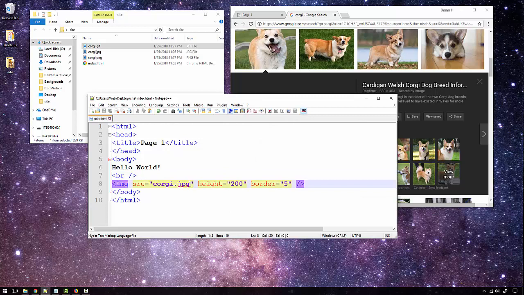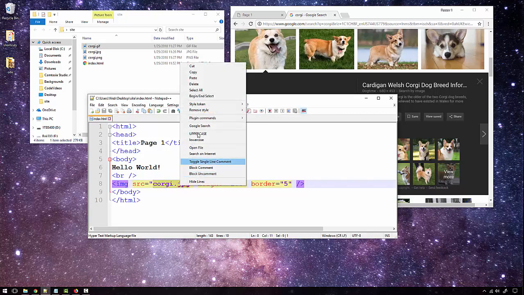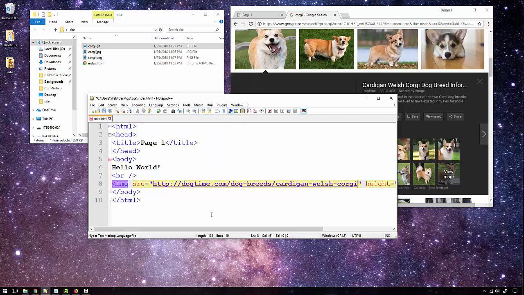And I can go back here and paste it. As you can see, it's an absolute URL because it starts with HTTP. If you're unfamiliar with paths, absolute and relative, please go back and view my other video on understanding HTML paths.